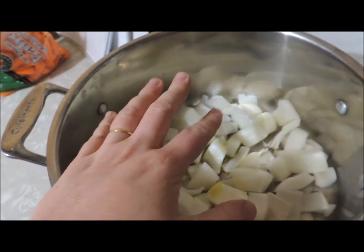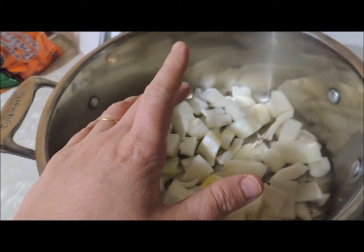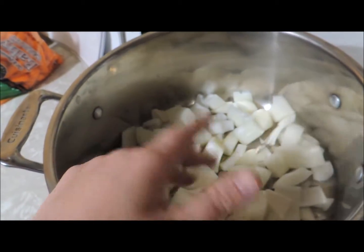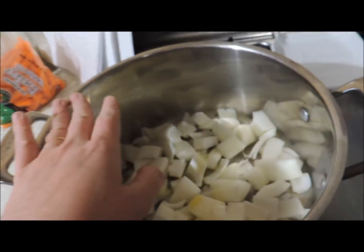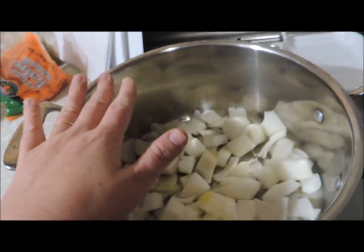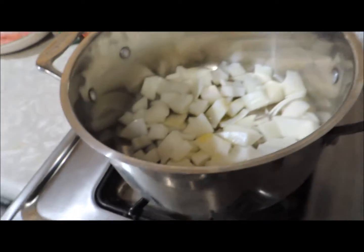Now, preferably it would be to marinate it for an hour or overnight, but I've done it without it, and it's okay. It's not the best, but it's okay, and that's just what I'm going to do for tonight because that's what time I have.